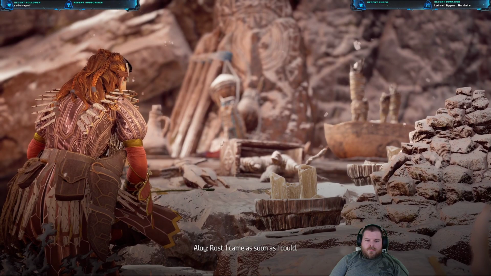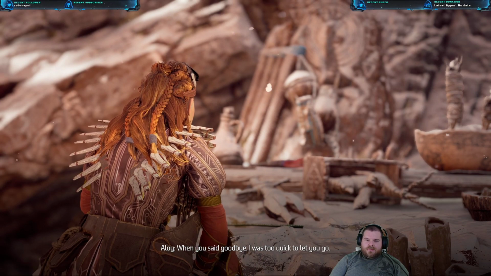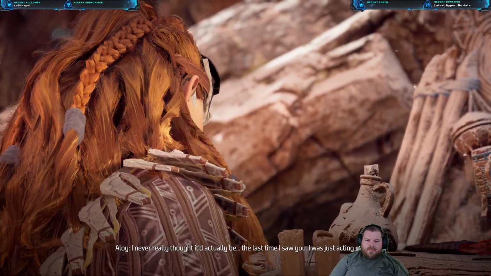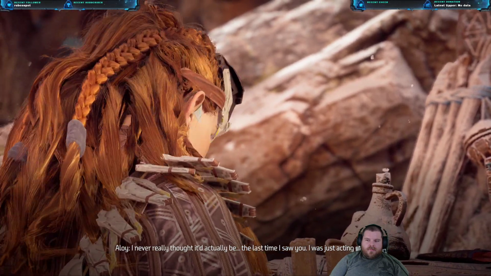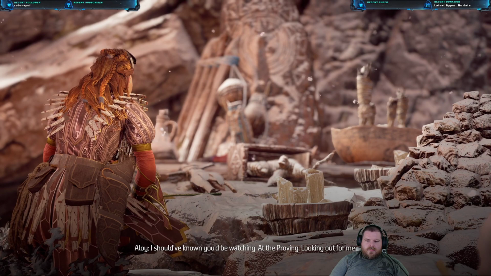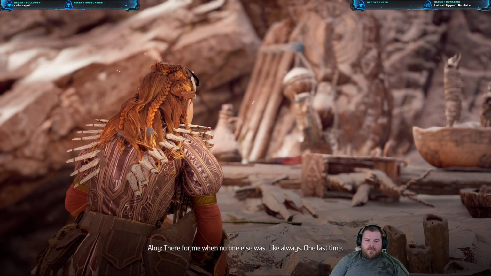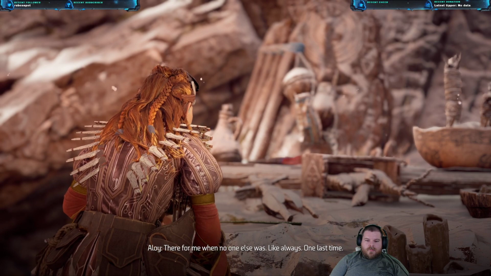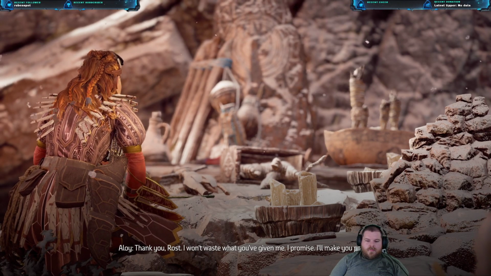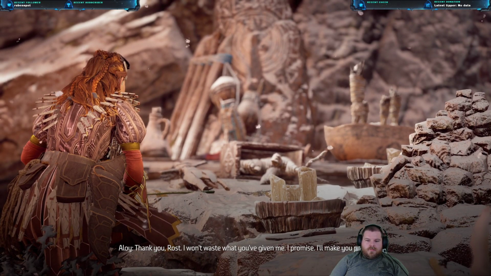Rost. Came as soon as I could. When you said goodbye. Wouldn't say as soon. I was too quick to let you go. I never really thought it would be the last time I saw you. I was just acting strong. I should have known you'd be watching. At the proving. Looking out for me. There for me when no one else was. Like always. One last time. Thank you, Rost. I won't waste what you've given me. I promise. I'll make you proud.